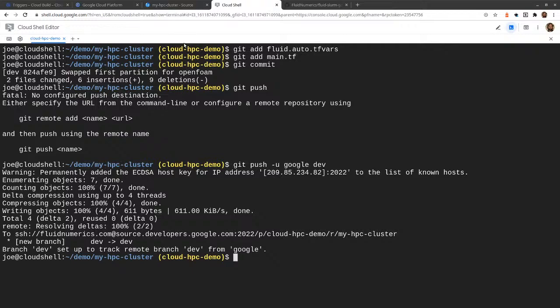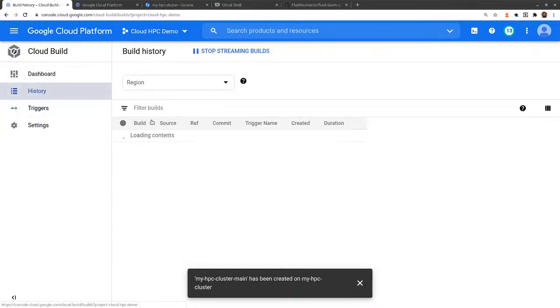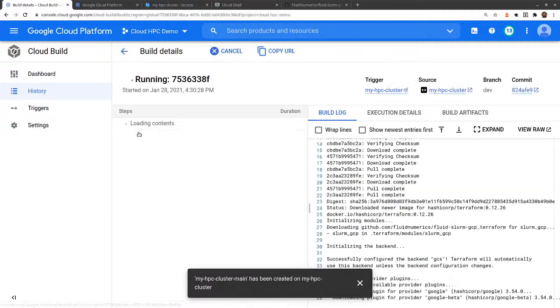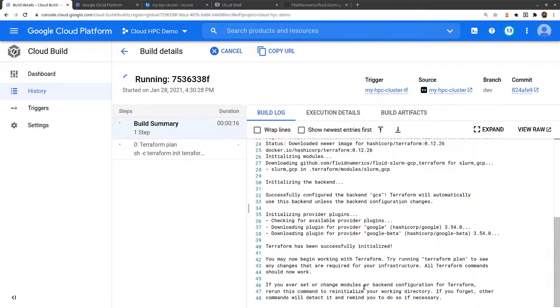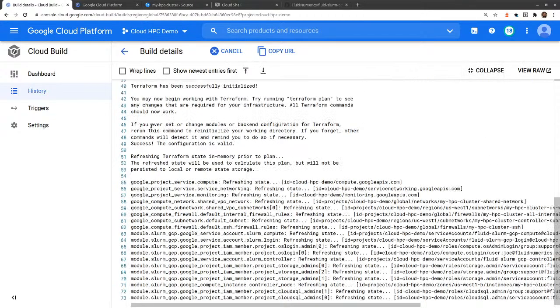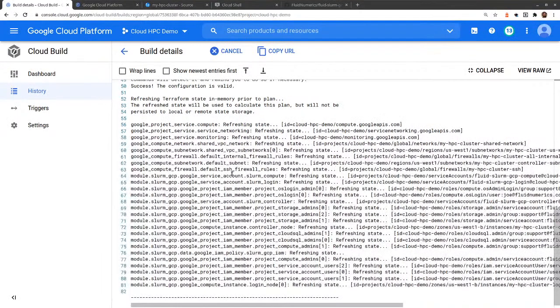So basically, I've shown you two things now. We ran the Terraform plan manually, and then we ran the Terraform plan by manually triggering a Google Cloud Build, and now we're triggering a Google Cloud Build by using an automated trigger so that when we push to dev, we actually get a build that happens. And remember, this build, all it's going to do is run that Terraform plan. So you can see it validated, and it's doing the same stuff we did before.